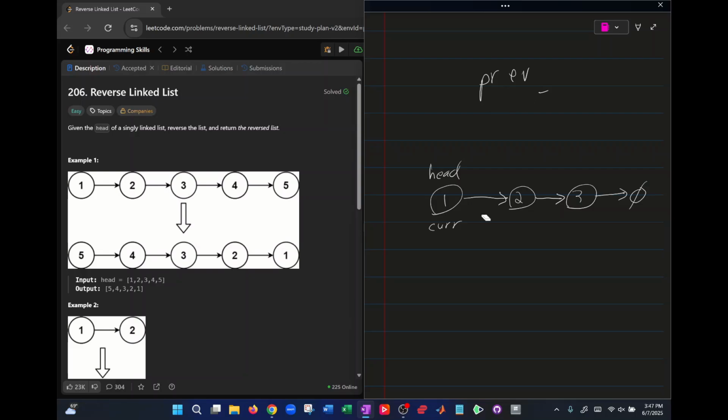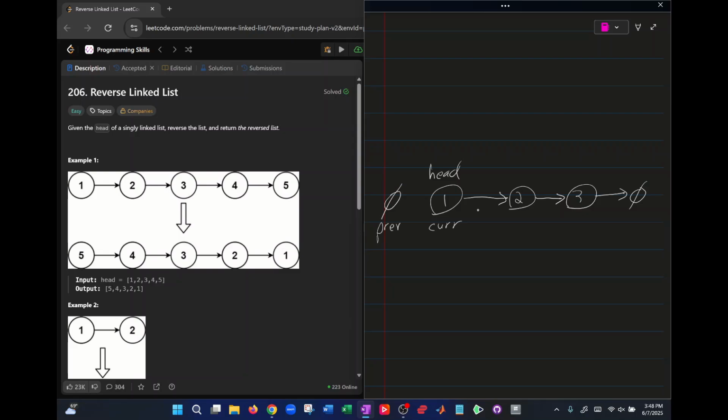Okay, so let's think about what we are going to do here. We have the current node here, and what would be the previous and next nodes? Well, we want the current node to point... what do we want the current node to point to? Once we reverse the list, this node will be the final node, and so it should be pointing to none. I'm going to write this again over here, which again refers to none, and this will be the previous node.